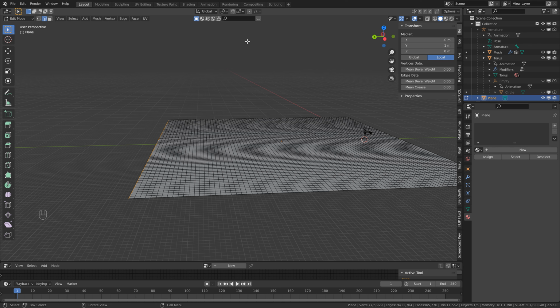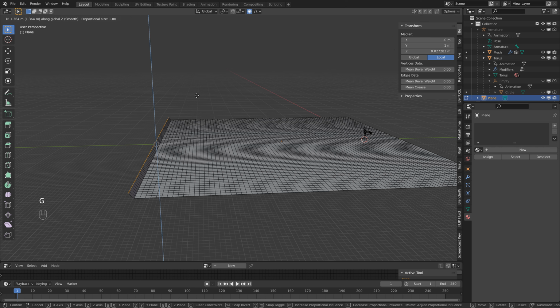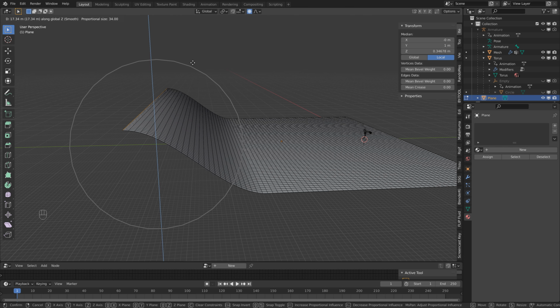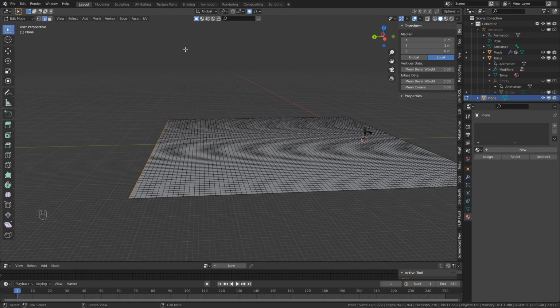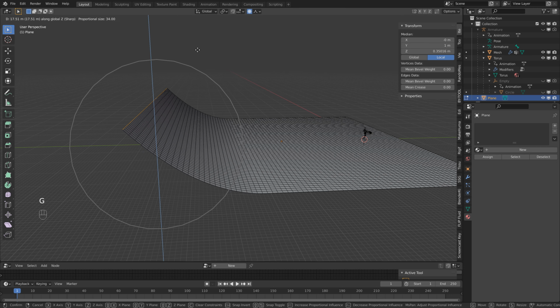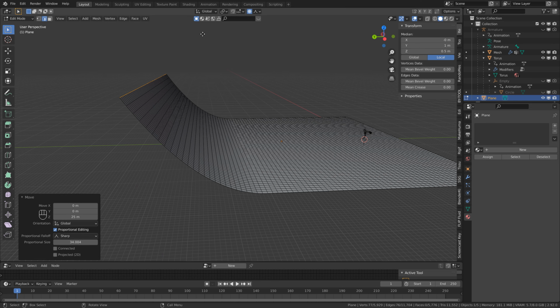Now we want to bring this up, so let's turn on our proportional editing just so that we get a nice fall off. But you'll see if I hit G and Z and bring this up, scroll down on my mouse wheel, that we do get a nice ramp, but it's almost like an S shape, so we're just going to change the fall off type. So if we click here, we can select sharp. Then now if we hit G and Z again, you can see that when we bring it up, it's more of a ramp. After you hit G and Z, just type in 25.